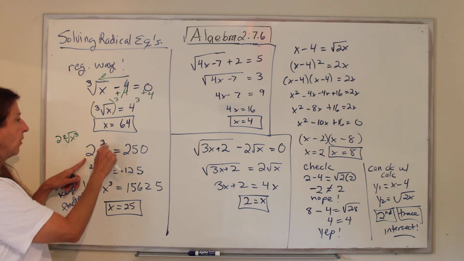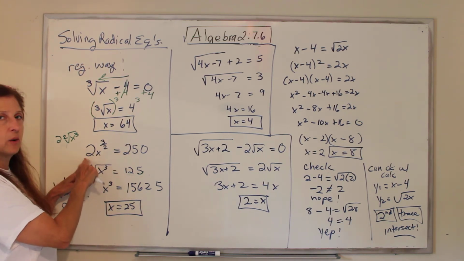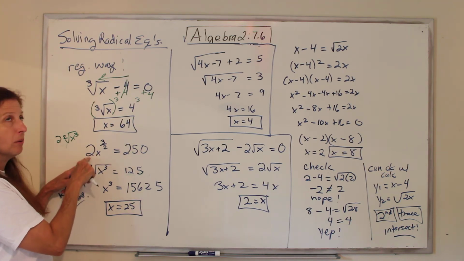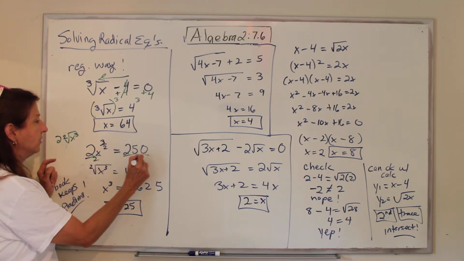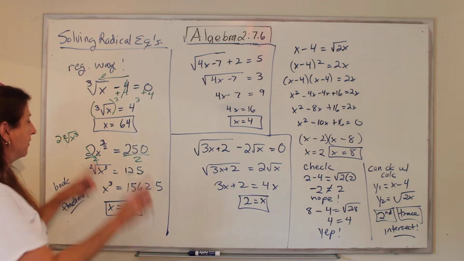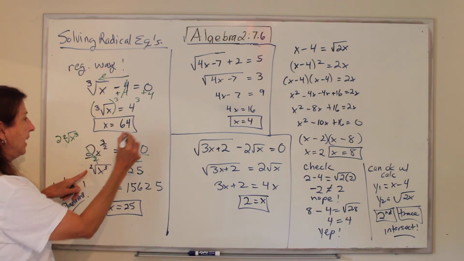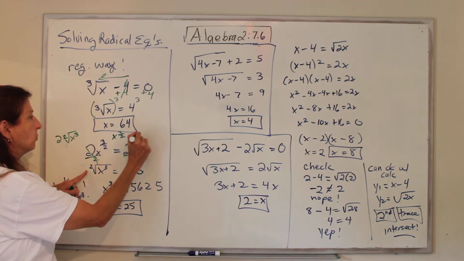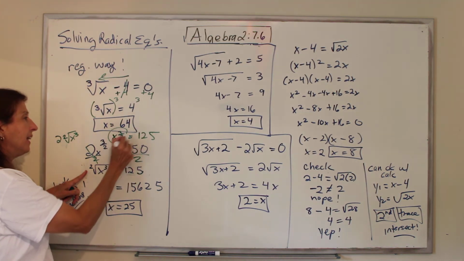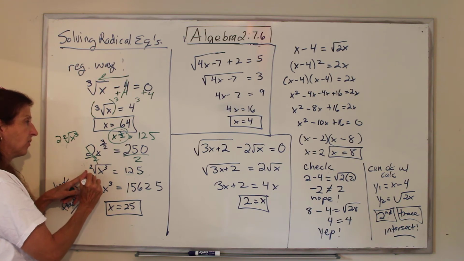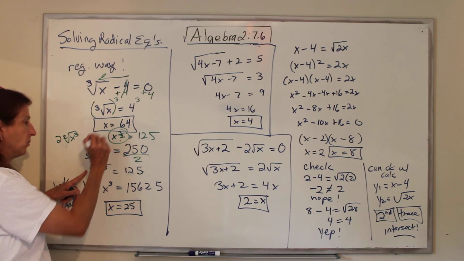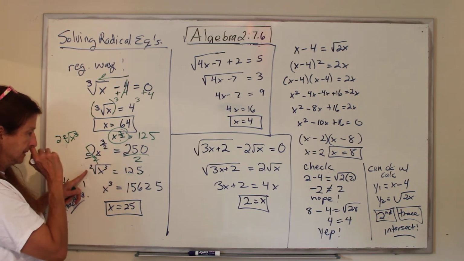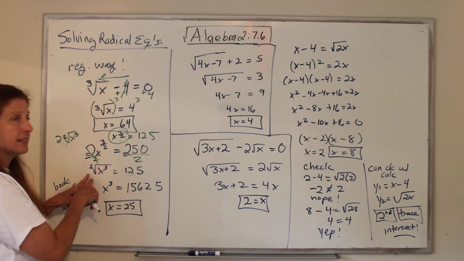So 2x to the 3/2 power. I'm going to go ahead and say why is x not alone here, and it's being multiplied by 2, so the opposite is divide by 2. What I do to one side, I do to the other. Then I get that x to the 3/2 equals 125. Then I'm going to turn that into this. I'm going to go ahead and put that 2 on the swing, put it up here, and it's the square root of x to the 3rd power. Now why is x not alone?